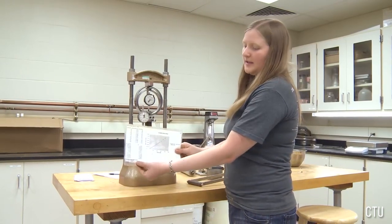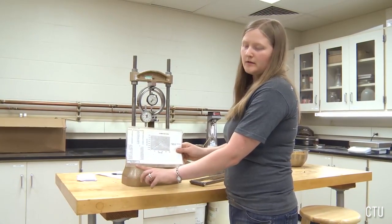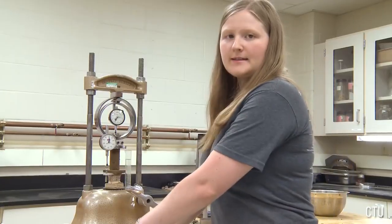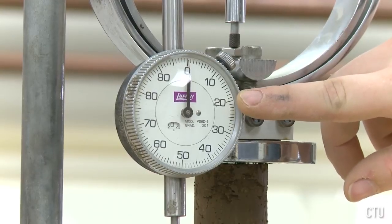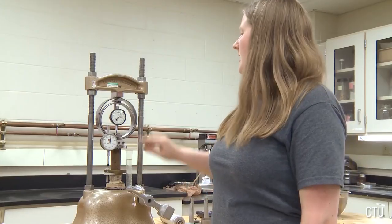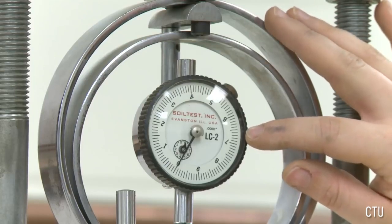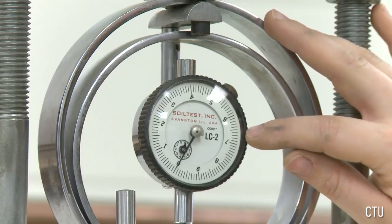Using the calibration connected to your device, you should have a ring constant in the corner of this paper. This ring constant will simply convert these divisions into pounds to indicate how much weight was used to induce failure in your specimen. The second dial is a displacement dial, and it will measure in portions of an inch how much your specimen is displaced as it is being failed.